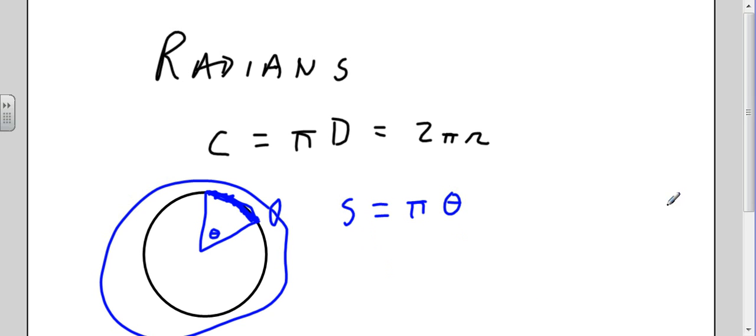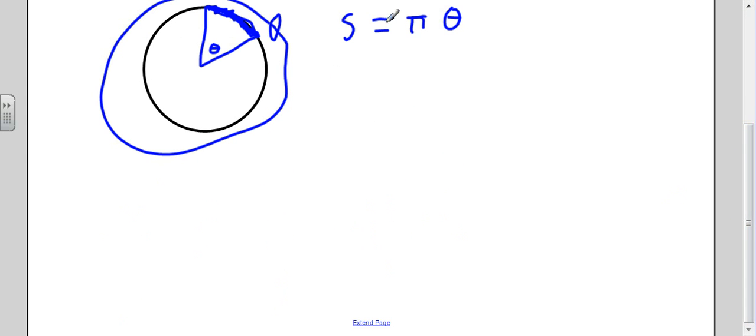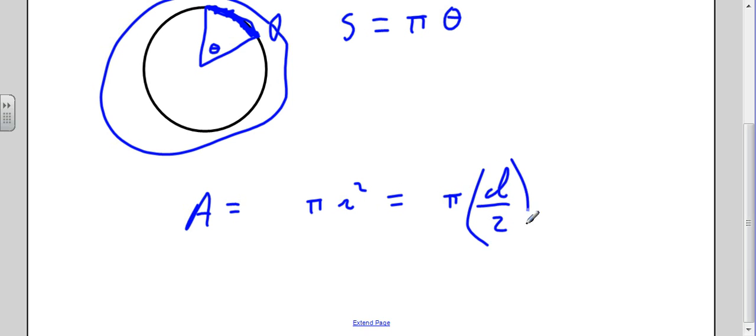I can also come up with an area. So I've got some area of a circle. The area is one half pi r squared, right? Pi r squared. No, it's not. That's what the front row is for. It is pi r squared. And it could also be pi over 4 d squared for the diameter squared. I could do that too, right?